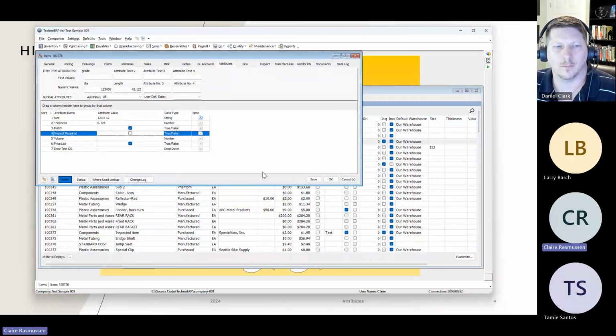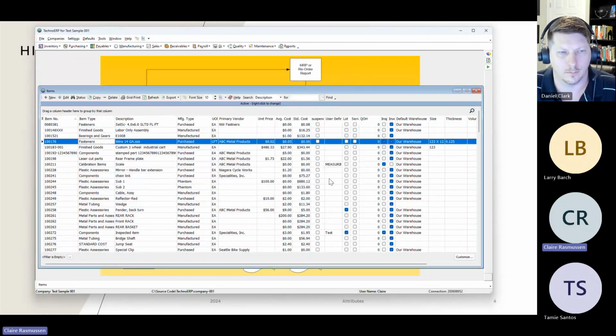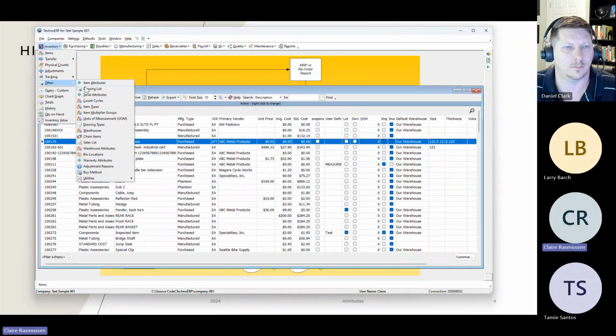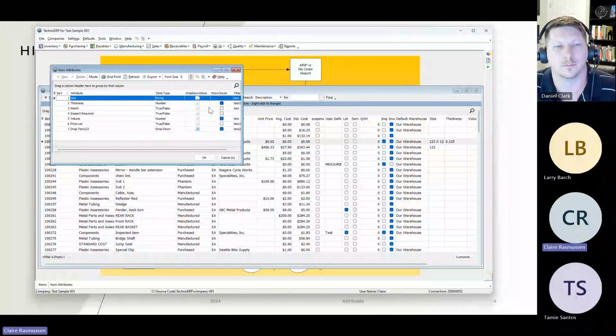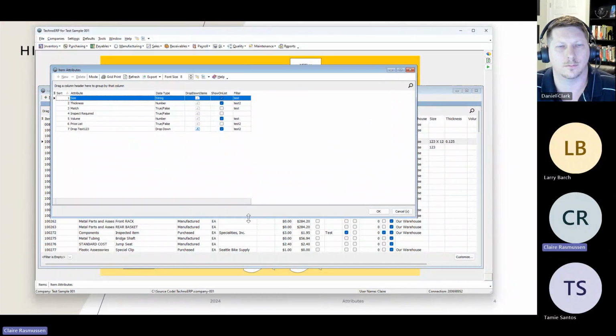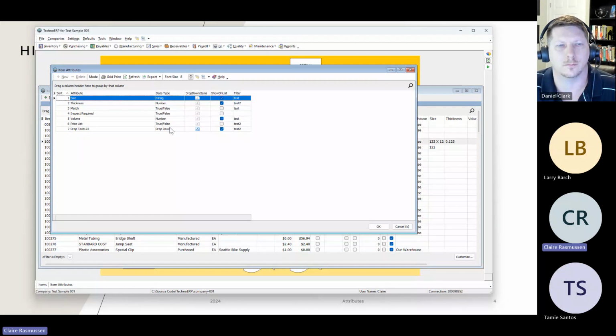So let me go into how we set up an attribute. So we're going to cheat and use attribute. And inventory item attributes were our first one because of these CNC parameters. And again, when we added them for that user, it gave them the ability to add at least 20 different fields here. And this is the way we defined it here. It's an unlimited number of items or fields that you could add.